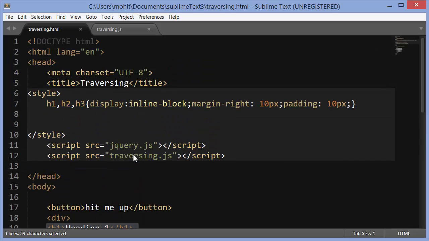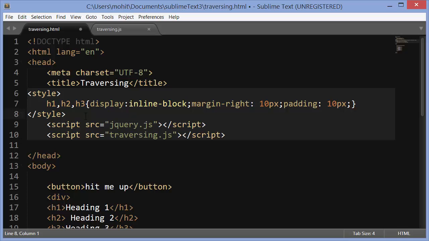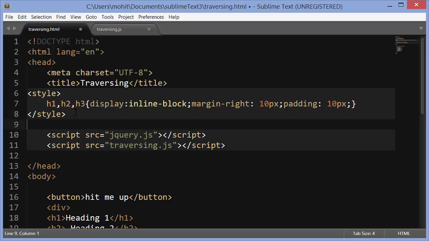It's very simple. Also notice that I've used the opening and closing style tags to style my very little HTML. It's very minimal code. A group or multiple selector h1, h2, h3 says that the display should be inline block.